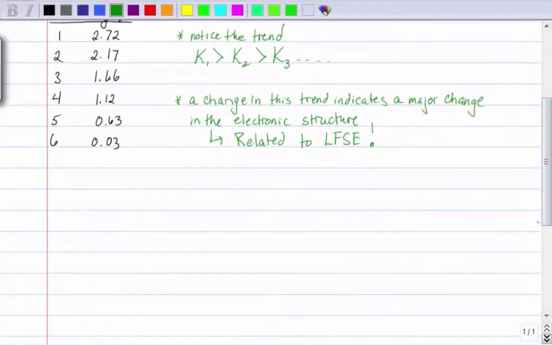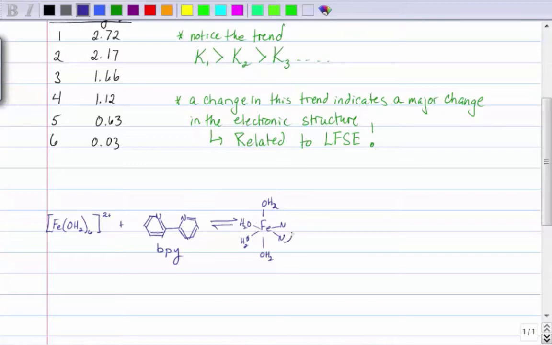So I'm going to give you an example here of an iron hexaaqua complex reacting with BIPY, bipyridine. You will often see this abbreviated as BPY. If you just take one BIPY and you complex that to the iron hexaaqua, you will get 2 waters replaced. So let me draw what that looks like. A way to abbreviate the whole ligand instead of drawing it is just like that. So you can show that those two are linked. Then if I add another BIPY, you'll get that, and then another BIPY.